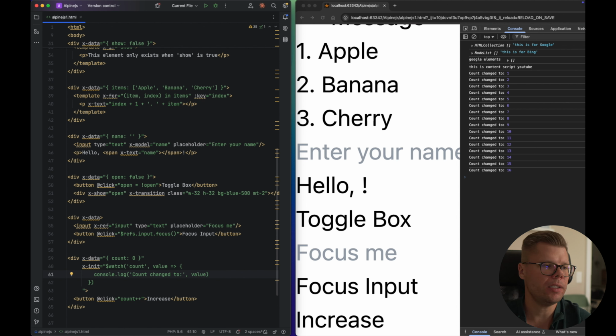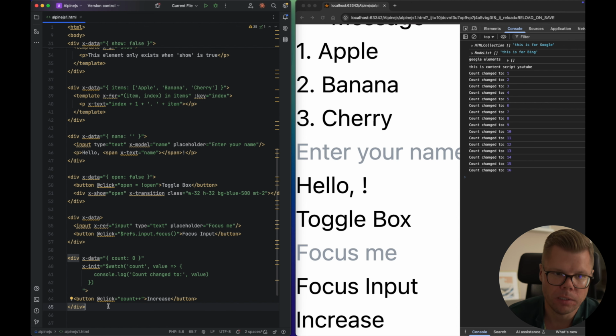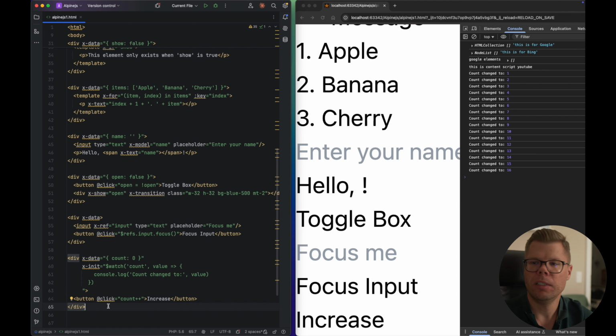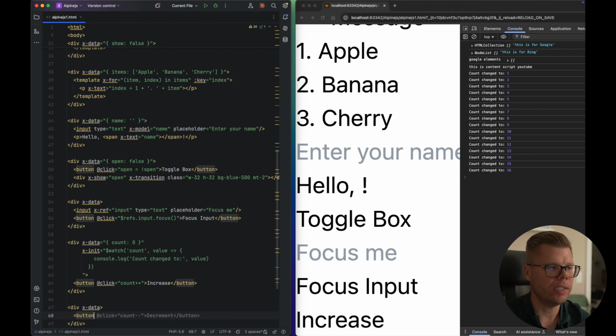And last but not least, I would like to talk about $dispatch. So $dispatch lets one component fire an event and another component can listen for it. So basically with $dispatch you can communicate between Alpine.js components, and for this I also prepared one example. Let's create the data, and here let's create a button with a click event, and use the $dispatch.